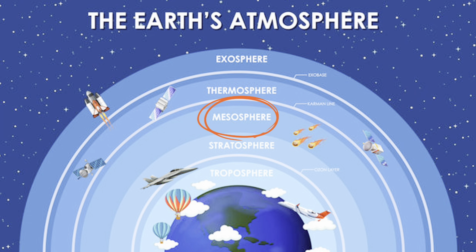Ozone, a form of oxygen with 3 atoms per molecule, is concentrated in the stratosphere. Ozone absorbs most of the ultraviolet radiation coming from the sun, preventing this radiation from reaching Earth's surface. Ozone is harmful to living things because it damages and destroys cells. Above the stratosphere lies the mesosphere. This layer stretches to approximately 90 kilometers above the surface of the Earth. In this layer, the temperature goes down again.